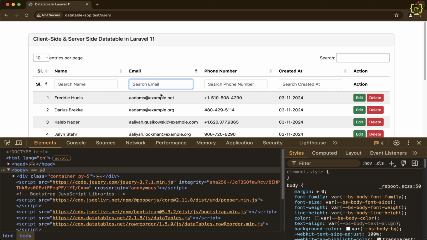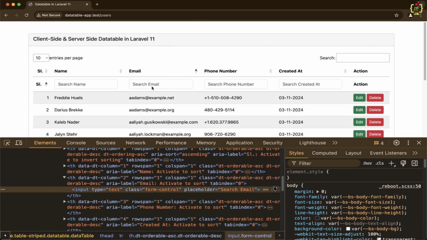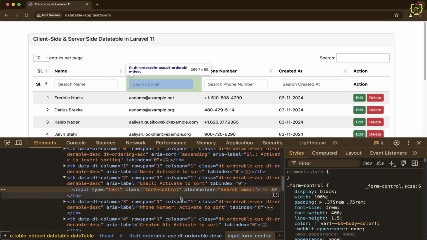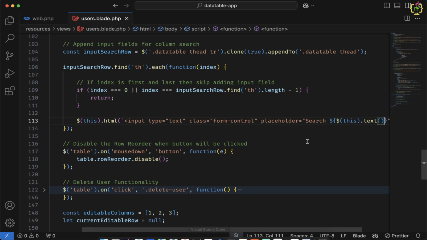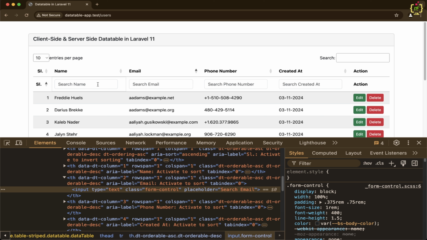Okay, so what we will have to do, we will have to add one class here against every input field. So I will add one class as filter-input. Okay, now against the filter-input class, we will have to prevent the event. So we will have to stop the event here so that it won't fire up the sorting functionality when we interact with the inputs.